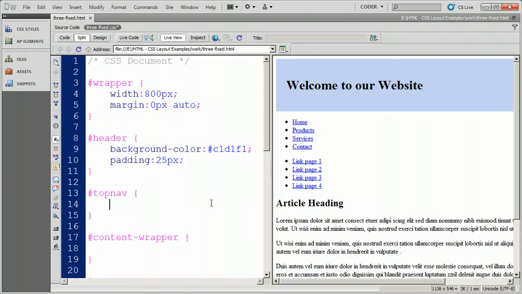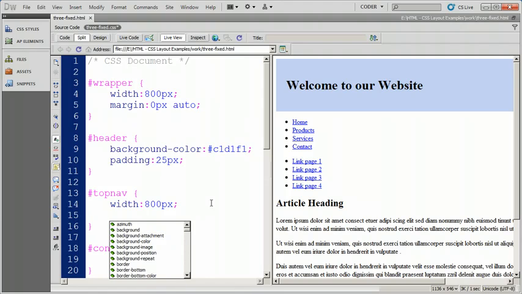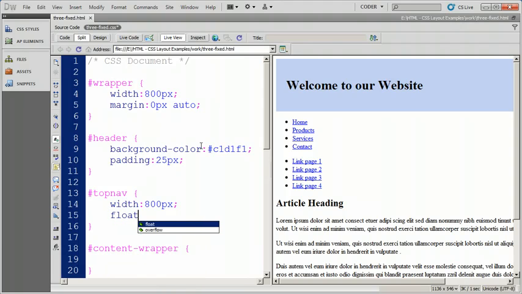We're going to make sure that the background color is set, and we're going to make sure that this floats all the way over to the left. So I'm going to say width equals, and I could do 100%, but in this case I'm just going to do 800 pixels. I'll make it the same as up there. And then again, I'm going to say I want this to float as far to the left as possible.